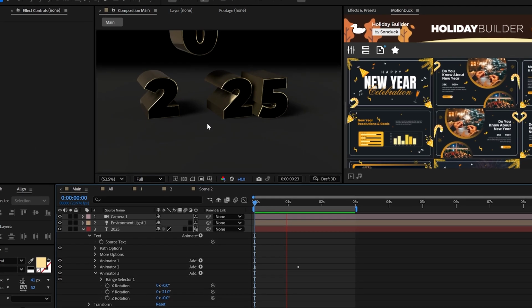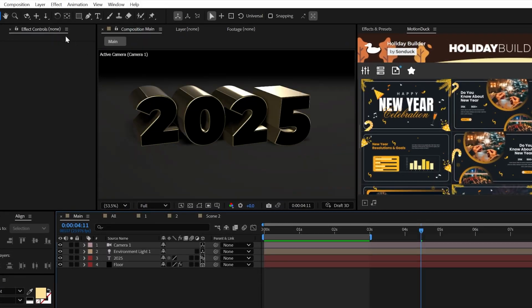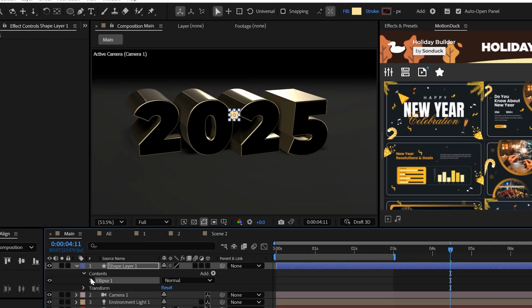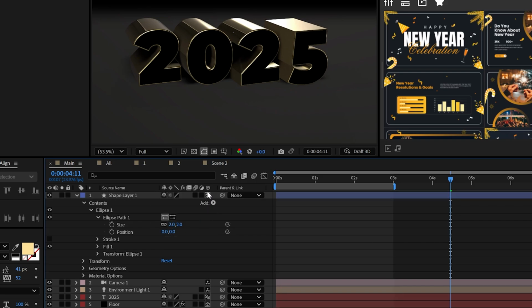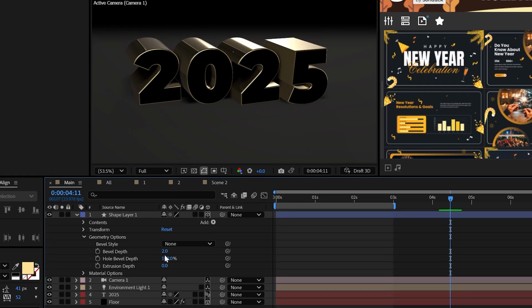You know, I'm really dropping the ball here with the script, but that's exactly what we're gonna do next. So you can create a legit sphere with the ellipse tool by drawing out a circle with shift on your keyboard, then go inside of the shape layer and set the size to exactly 2. Make it 3D and set the bevel depth to 100 and the style to convex.